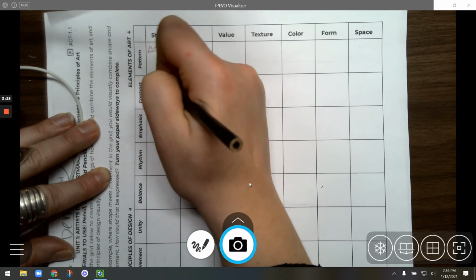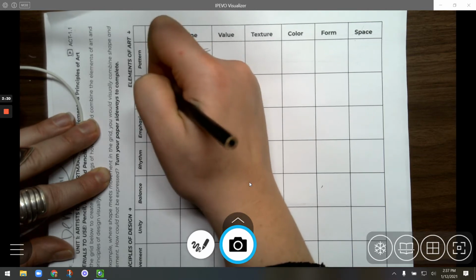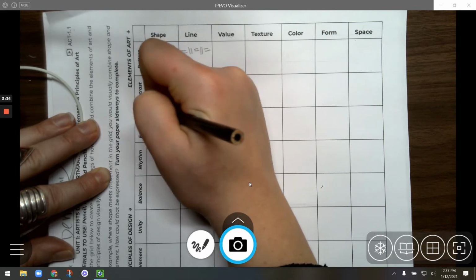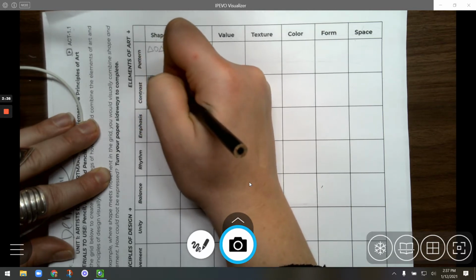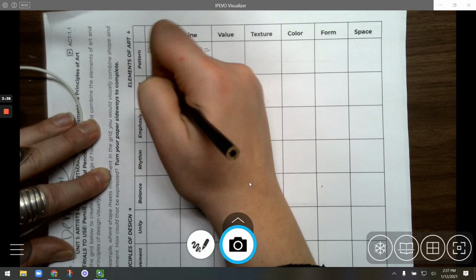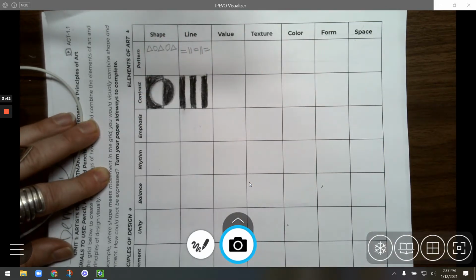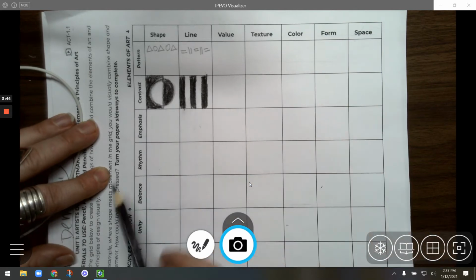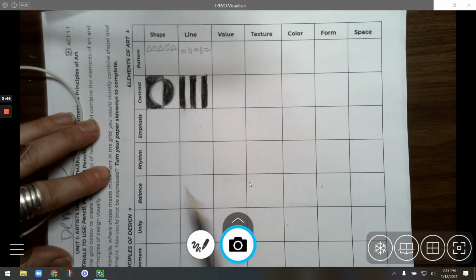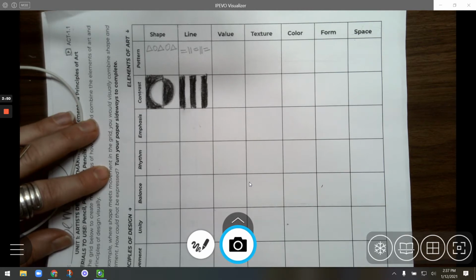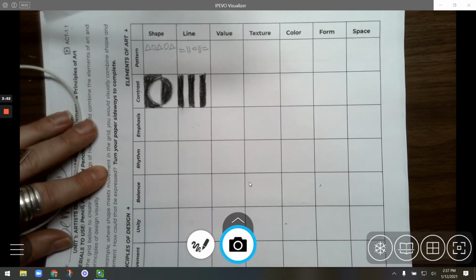Again, you guys can do other ideas. You don't have to do exactly what I'm doing. I would encourage you to explore with your own. But you can see here I'm exploring contrast, which is light lights and dark darks, and shape at the same time. Okay? You're going to kind of continue through, and you can jump around and do this however you want, whatever you feel makes it easiest for you.